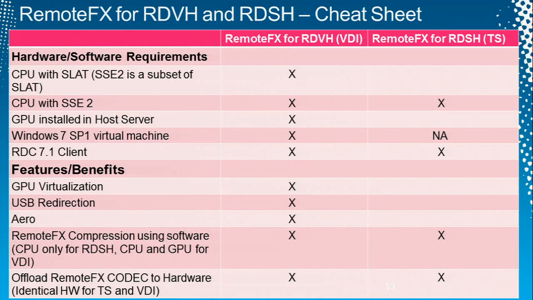So in terms of features and benefits, you have GPU virtualization. One thing that people may be thinking about is, I don't know how important it is for you folks to get a GPU in the server, but one of the things about TS is that you get a lot more sessions out of it than you do with VDI. If you're thinking about 200 sessions in TS, and how many GPUs you would need, it is just physically not possible to put all these GPUs in there and get that kind of scale. The second thing that we've noticed is with TS, most people tend to run task worker type workloads. They occasionally are looking for some multimedia content, but not all the time. And so for that, we feel that the codec is adequate.